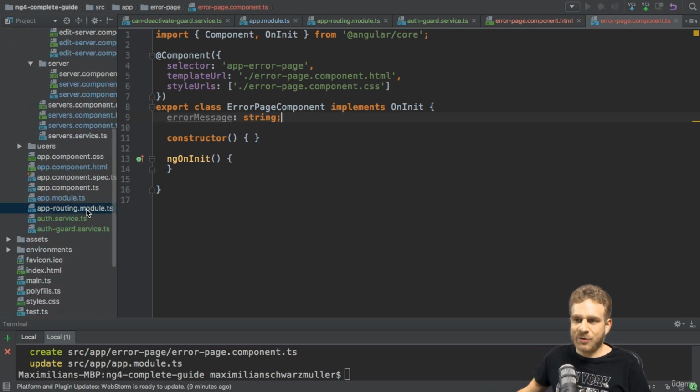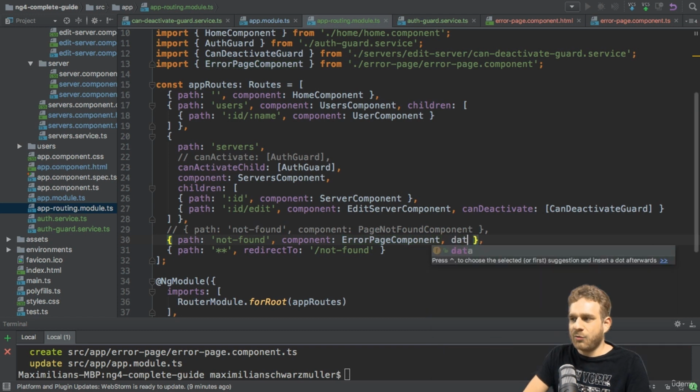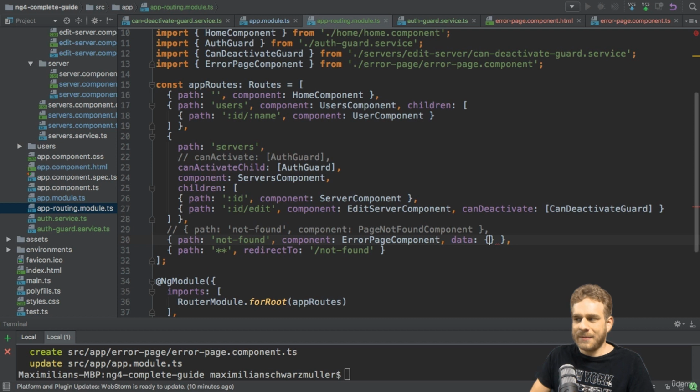So in our app routing module, we know that if we have the not-found route and therefore a not found error, we will always display the same error message. And we can pass such static data with the data property here. The data property allows us to pass an object here. And in this object, we can define any key value pairs, any properties we want. Like, for example, our message, which is page not found.